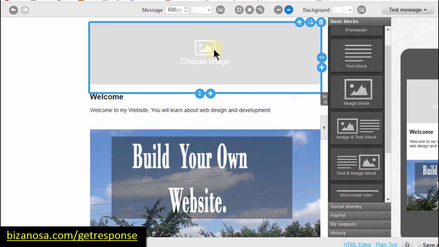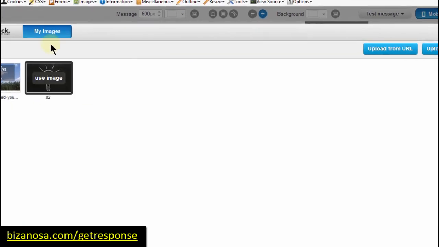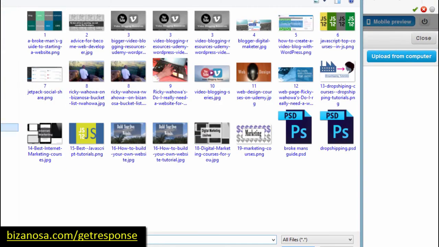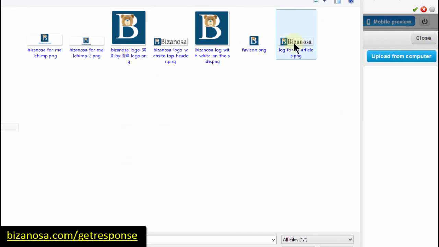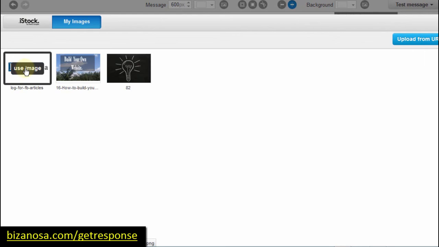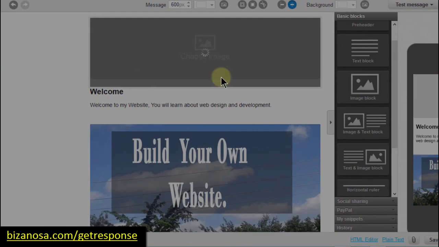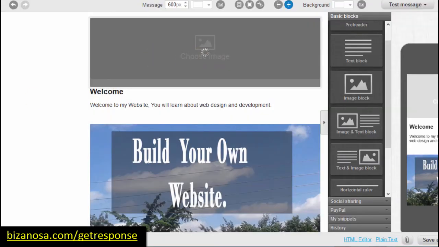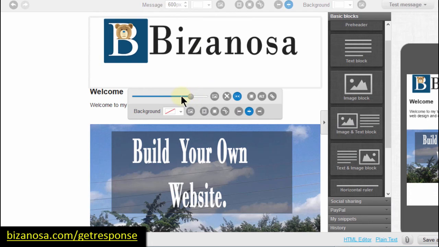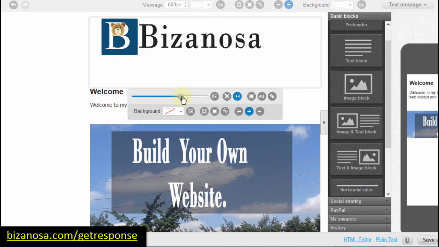And you can see here also there's an image. So here you can add a header image. Let me just click on it if you want to add an image. And I will also upload another image from my computer. Just double click on it and then let it load. Click to use this image, let it load. So you can reduce the size if it's too big. You can just scroll here and it will reduce the size.